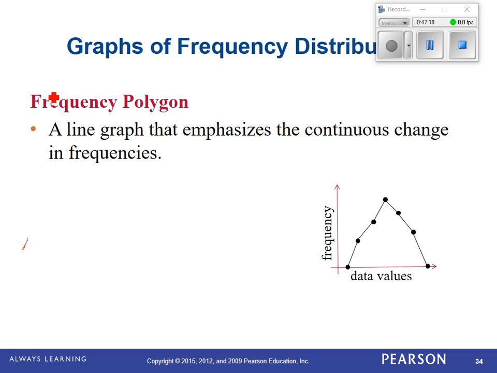What can you tell me about that graph that I have drawn there? The data values, what does it look like is happening? It peaked and then it went down. That's what it looks like, right? We went up and got to this point, and then all of a sudden we start going back down. And that's what's good about a frequency polygon. It's a line graph that emphasizes a continuous change in the frequencies. So it shows you how it changes across the classes, or how many are in each of those classes as you go across.